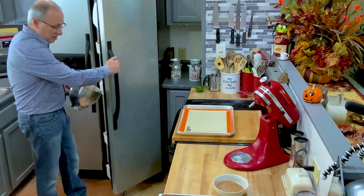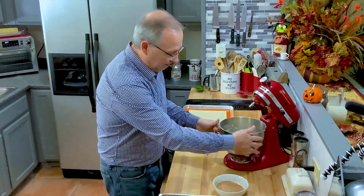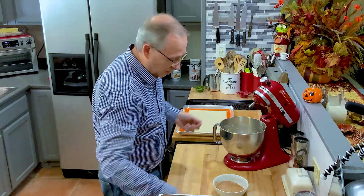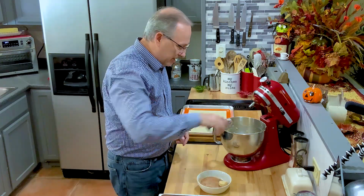Okay, so the dough's been in the refrigerator for about 10 minutes. I'm gonna get it out, it's firmed back up. I always leave my mixer out and I just place it back in there so I don't have to hold the thing. Holds it full in place for me. I usually do about 3 of these at a time.